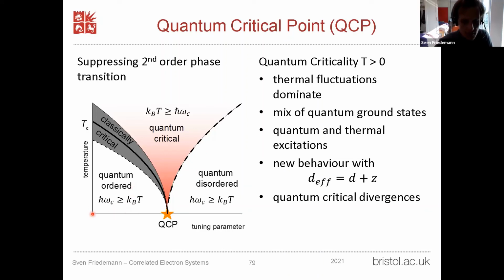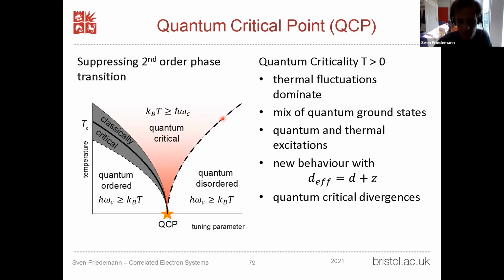So if you, for instance, start your material in the quantum ordered state, and then you increase pressure to make it more likely to become disordered, then the quantum fluctuations are going to help you to get from one to the other, because it'll start fluctuating. Larger and larger patches will turn into the opposite magnetization, and eventually you'll have an even number of both patches, and those fluctuations die out as you go here. So way over here you'll have a static picture of an even number of positive and negative magnetization in the case of a ferromagnet, but they won't be fluctuating anymore because the cost of flipping is large, because you're far away from the quantum critical point where the cost of flipping is 0.